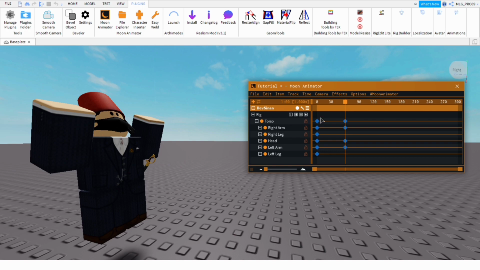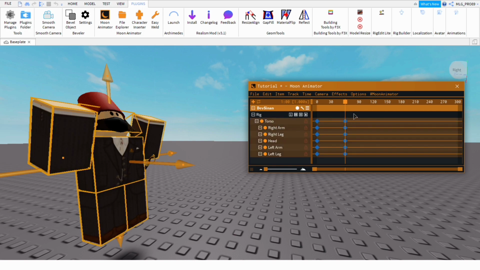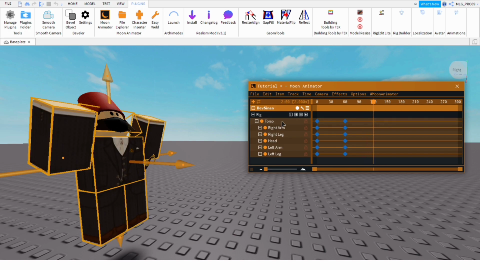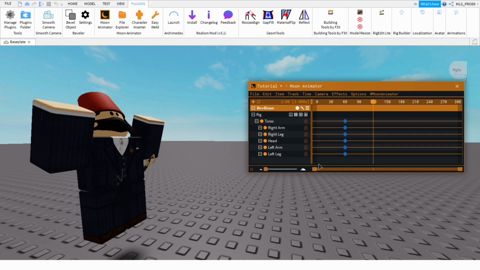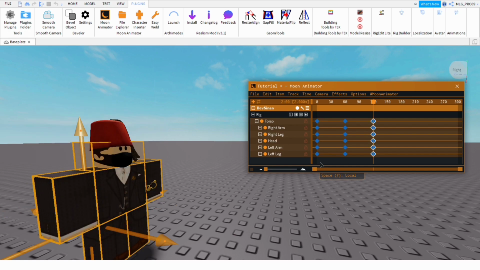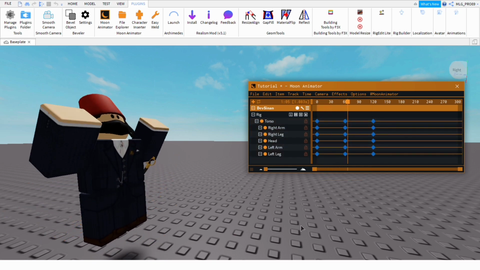And then let's say we want him to jump up, but then he jumps back down. So he falls back down. So we're gonna just Shift C. Oh, sorry. If you want to delete everything, you can just, yeah. So Shift C, Shift V. Boom. So it goes like this.